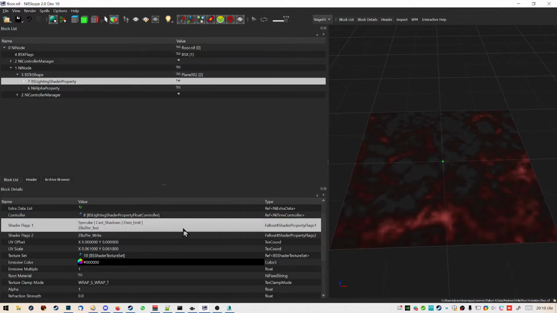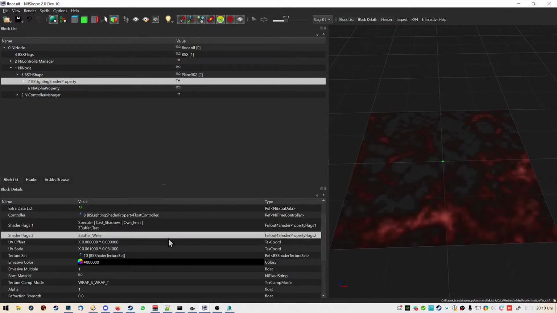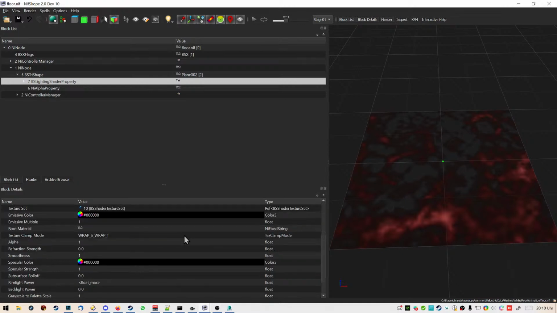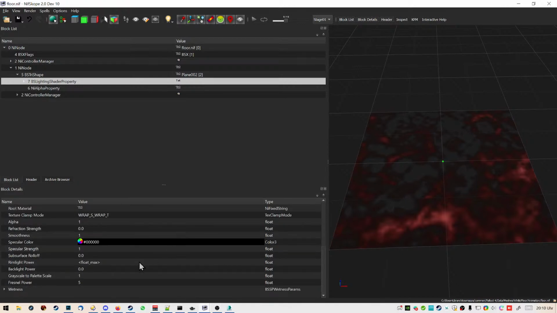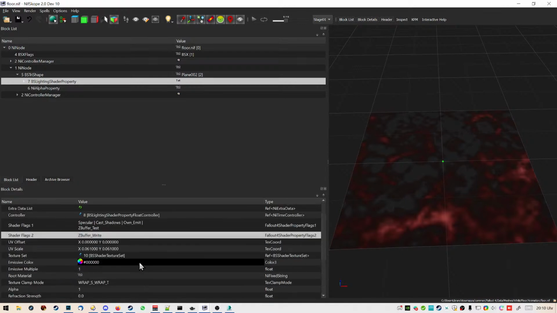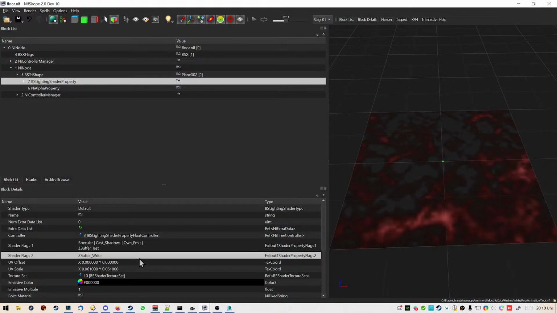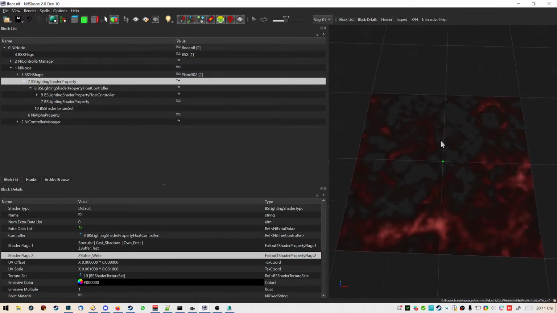Specular, cast shadows. Texture set. Looks okay. Doesn't look bad. But actually, I haven't tried to load up my custom plane in the game.